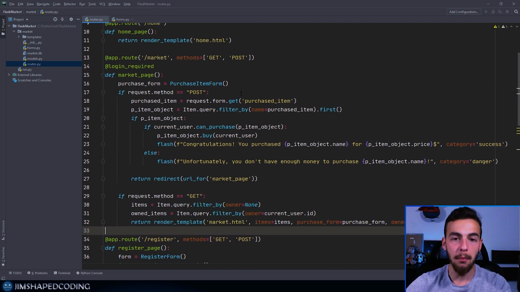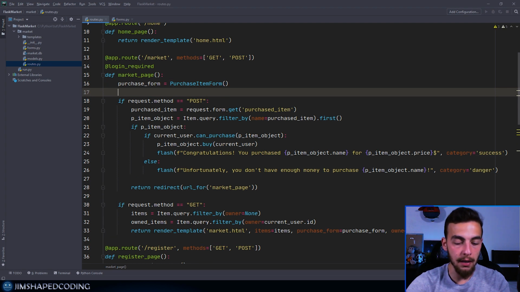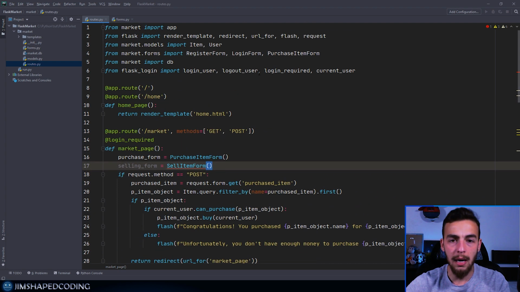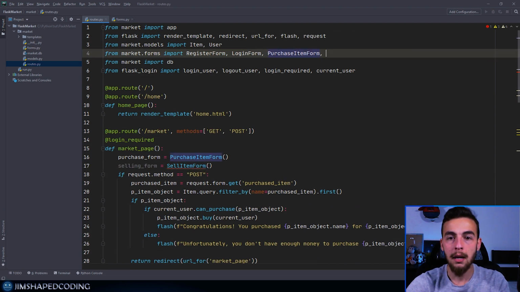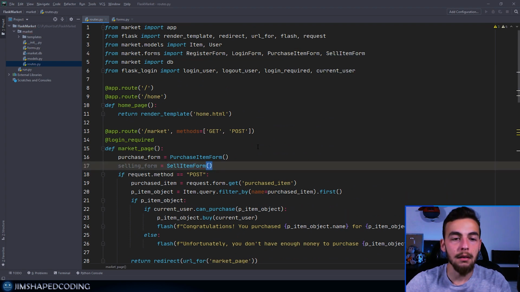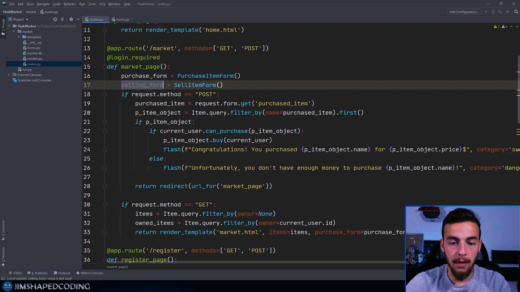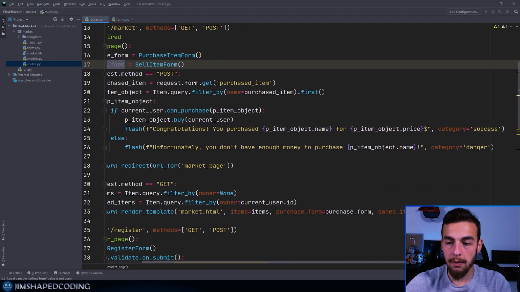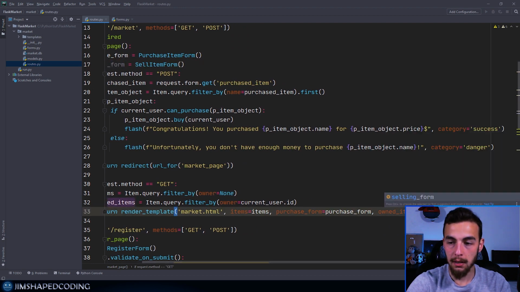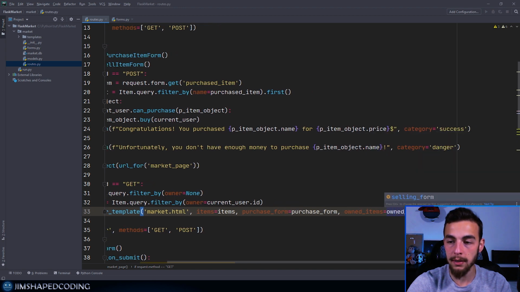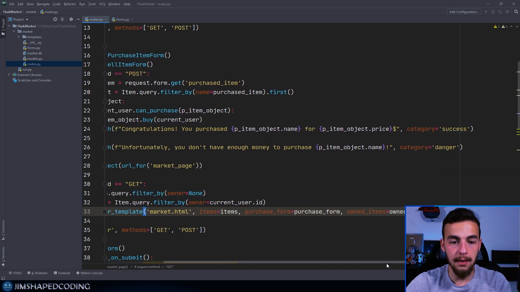So it will be by going here and saying selling form equals to sell item form, and this is probably not up top here as the import line, so we could say sell item form like that. And this selling form should be sent as context to the market.html as well. So down here we could send this like selling underscore form equals to selling underscore form like that.